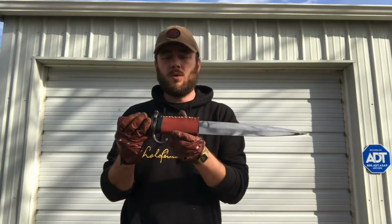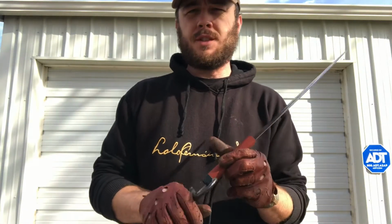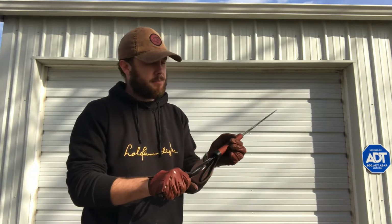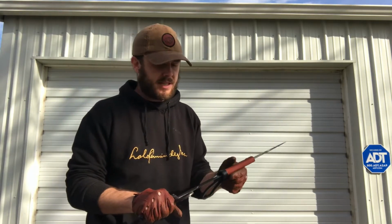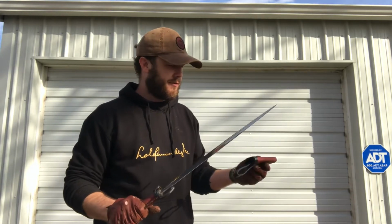I wanted to show you Colonel Dad's most recent project. I think you would call this a short sword or maybe a long dagger, but it is made once again from random sword pieces that I gave him, and he was able to make something really, really impressive out of it. Let me give you a look at it first.